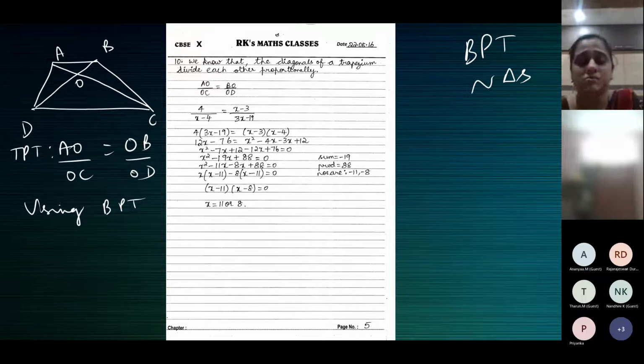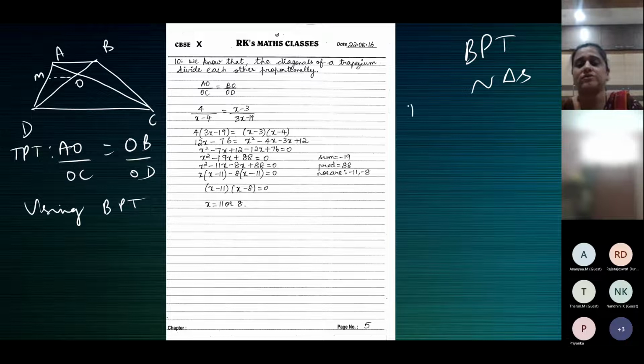Ma'am, we have to construct OM, and M is a point on side AD, ma'am, and we have to say that OM is parallel to AB, so it is also parallel to DC. Very good. So by that we can say that if it is parallel, it will be dividing the sides proportionally. So by BPT theorem we can.